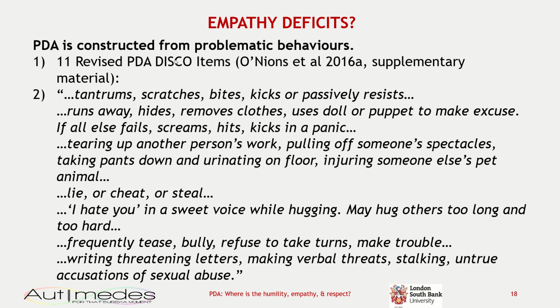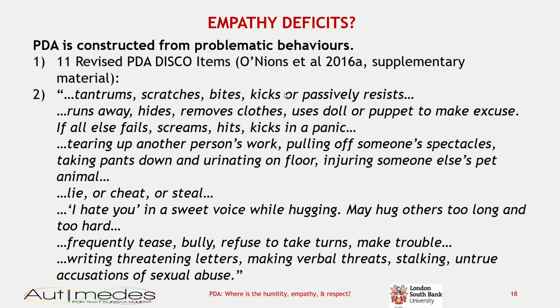The DISCO is a semi-structured interview used to diagnose autism and PDA that's produced by the National Autistic Society. And this quote is from the supplementary material to Elliott 2016, because it literally gives you the 11 revised PDA DISCO items open access, so you can see all of them. And I just pulled out all the problematic features that would cause issues, not only for the person expressing them, but for those around them. So I'm going to read out the quote.